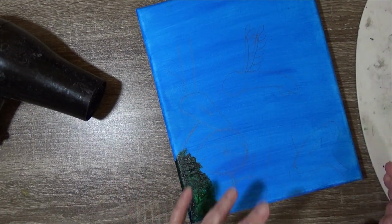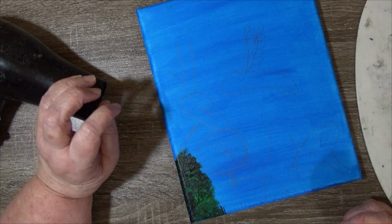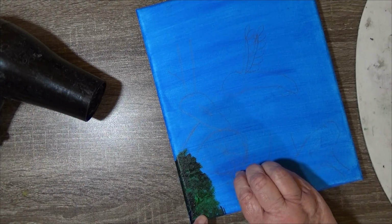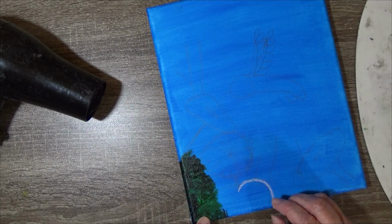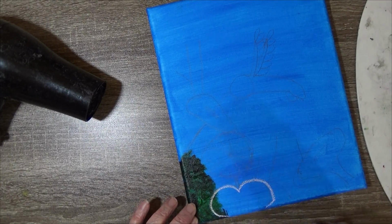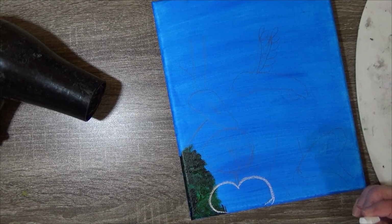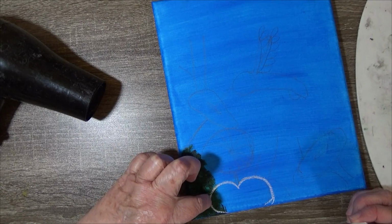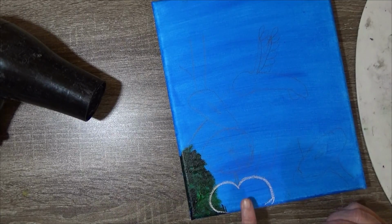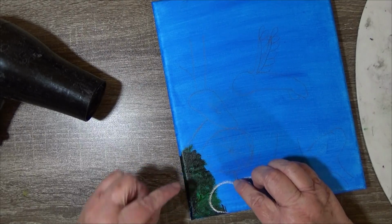As you can tell, I've got some very bad basic drawing to give myself an idea of what I want to do. Right here, I'm going to draw it out, and then I can explain it to you. It basically looks like a heart shape, and I came off the canvas, over probably about 3/4 of an inch when I first started my line. So if you go up about 1 inch, and you go over 2 inches.